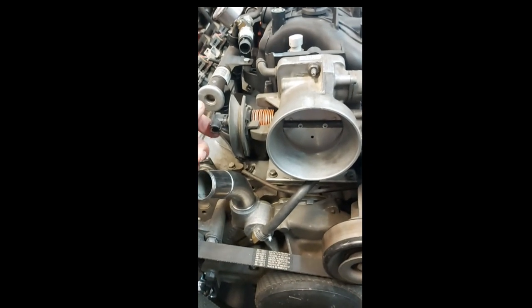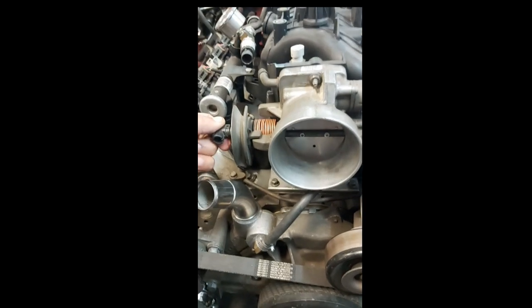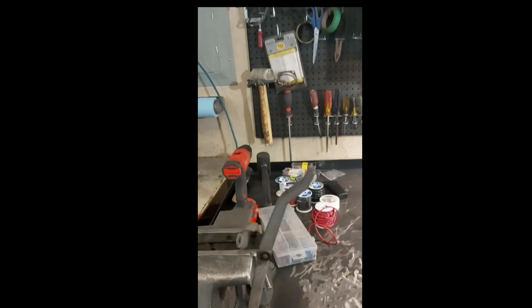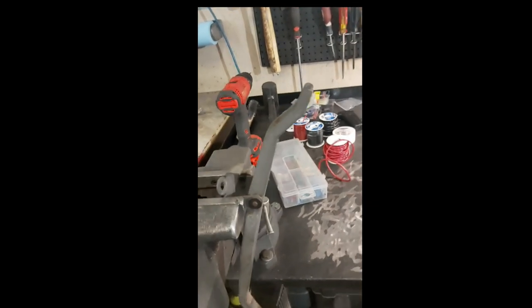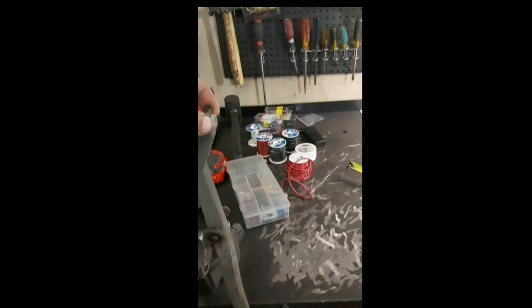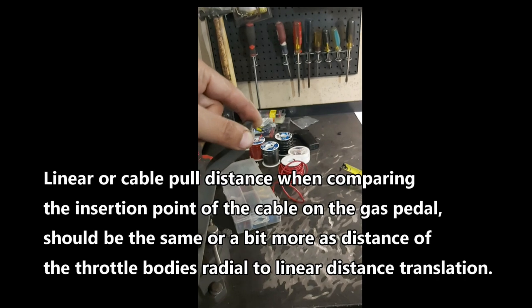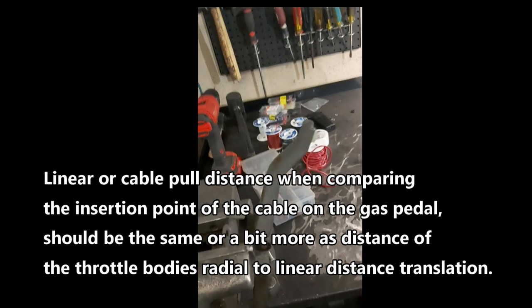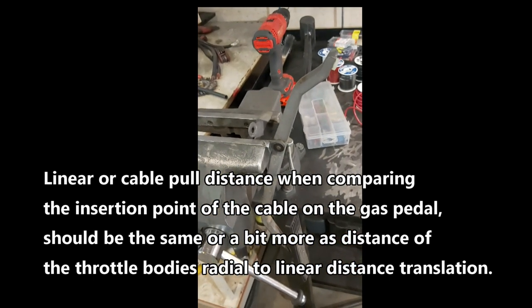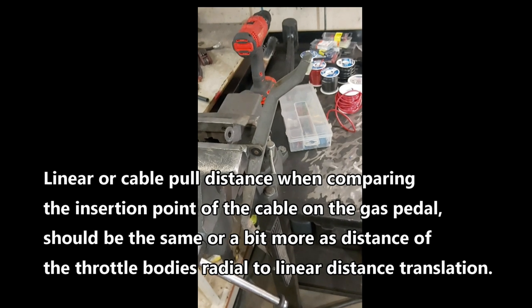So I checked the linear distance on this travel of this cam, and it's actually about 2 inches. So from there to there, it's about 2 inches. Then we go over to our gas pedal. It's a little bit more than 2 inches, so I probably don't have to do anything in regards to this stop here. So if you measure it from here to there, if I can, it's about 2 inches or a little bit more, so we're actually fine. So we might just leave it as it is for now, and then check it when we get the cable in there. Probably the best idea.